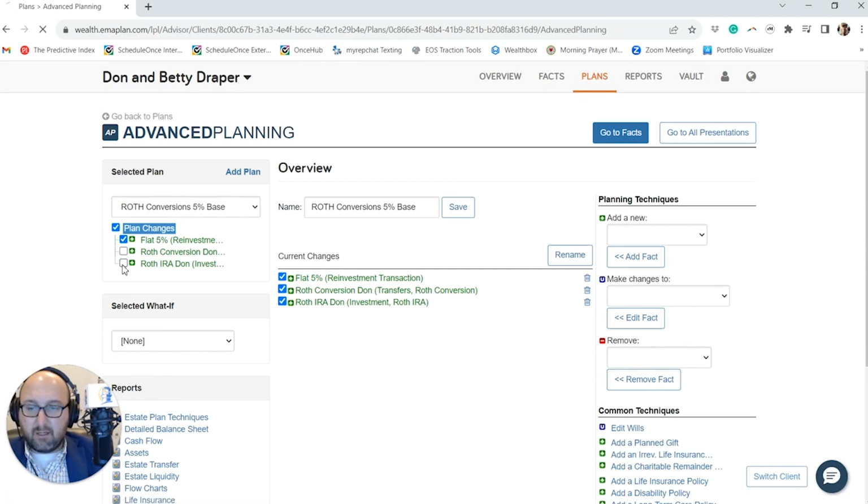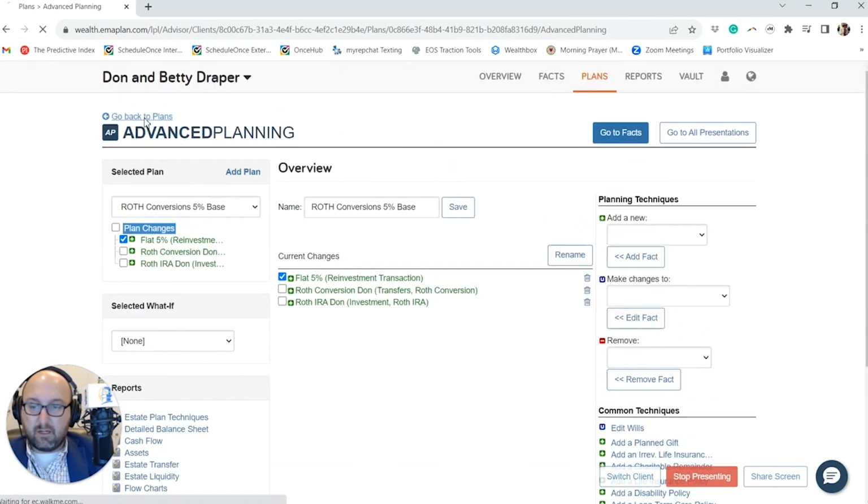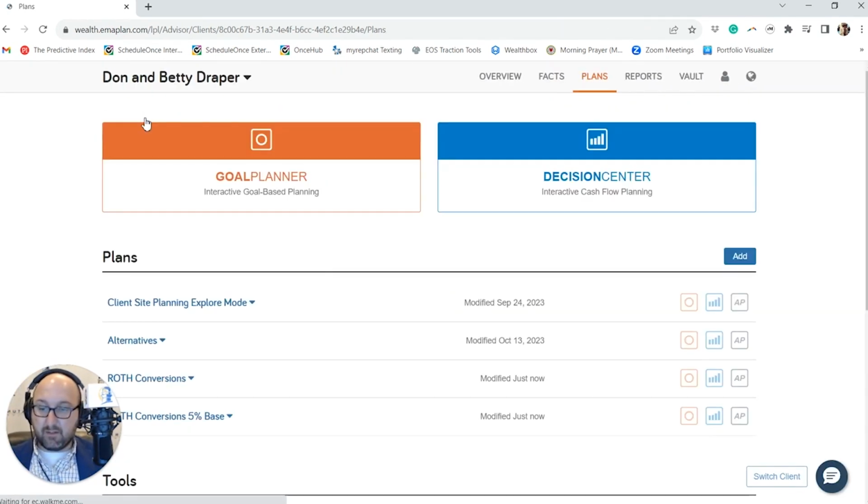I'm going to pretend like we didn't convert. What I've just done, I've just created a new base, right? So we talk about base plan versus something we're testing for. That is showing the IRA and Roth accounts at a flat 5%. So now when I'm comparing from a linear basis side by side, I'm going to be able to show that.